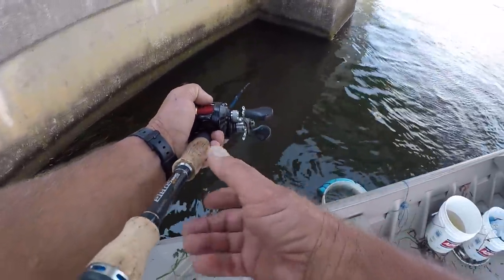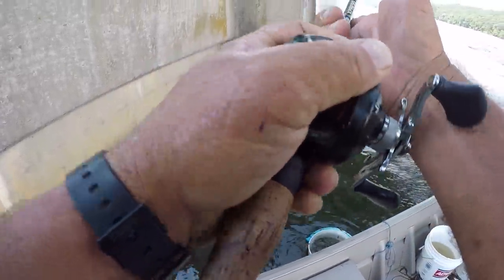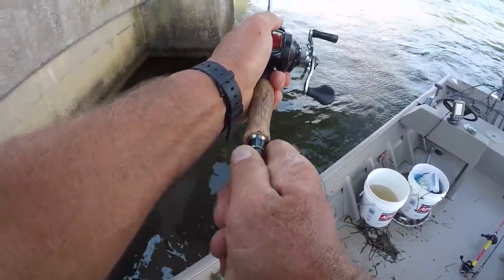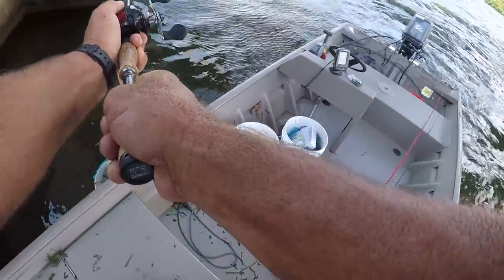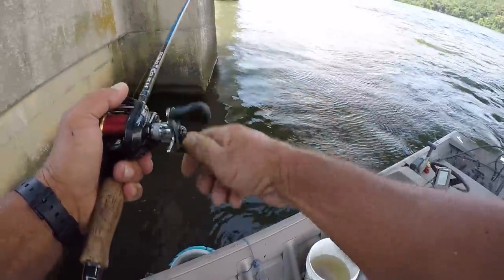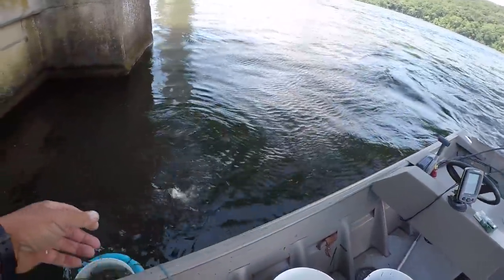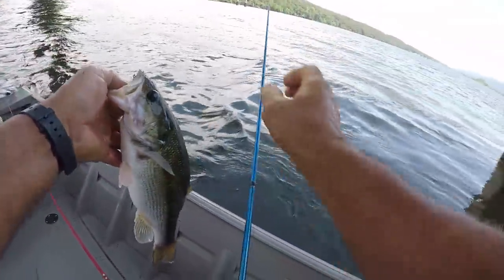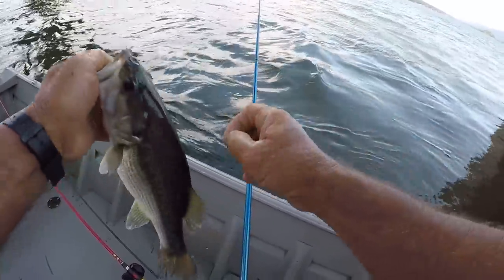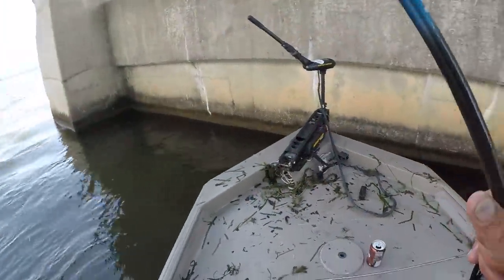There's a bite. There we go. Pretty good fish right here. Ain't no jar of drenching, but that's a good one. It's a spot. Boom. That's about the size right here that you're going to catch with these three and a half inch shad. Come here, boy. That's a little football right there. They just don't live long. Shad's hard to keep alive. Let's let him go. They're real hard to keep alive. You have to use them quick.